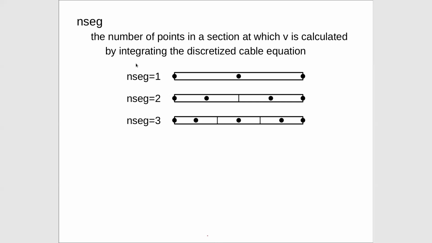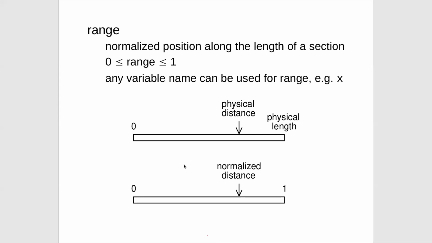Now, since we're dealing with things that are distributed in space and we need to be able to map this into a digital computer, we have to deal with the fact that you can't represent an anatomically continuous structure in infinitely fine detail. So even though conceptually we think about range as being a continuous variable, we ultimately have to decide at what points in space we are going to be calculating the values of membrane potential as a function of position, or of any other range variable as a function of position.